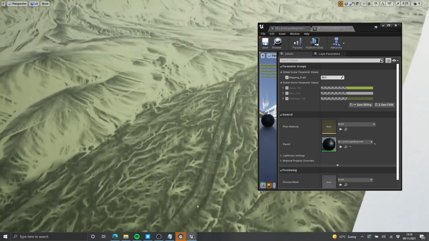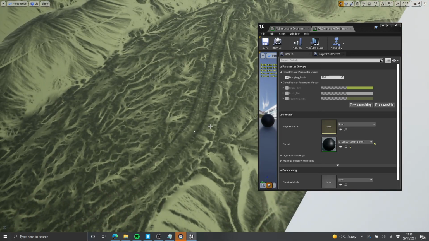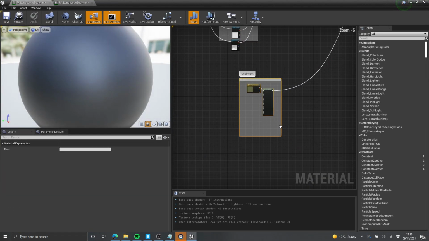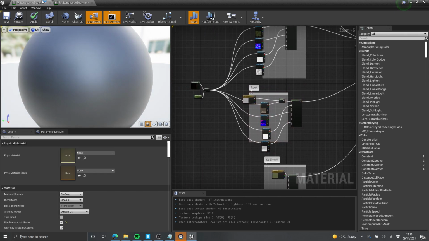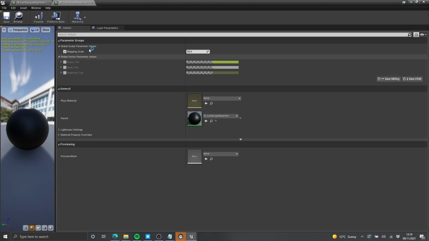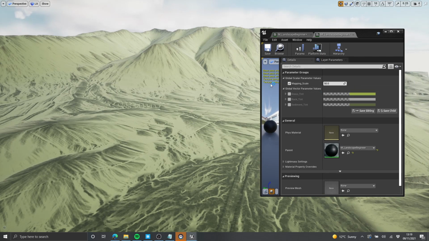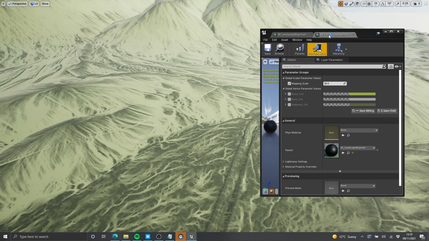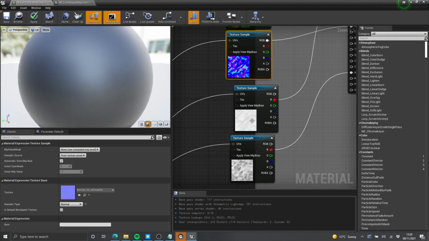Okay, so we've assigned textures for the rocks, which is on those peaky areas, those ridge lines, and we've assigned a grass texture. We haven't assigned one for the sediment layer yet, and we could go ahead and copy this all over and make that again. But what happens if we want to change the textures inside of the material instance? What if we say, okay, this is great, we want to have a grassy biome, and we want this set of textures for that. But what happens if you want to make a few variations and you want a desert biome or a snow biome? Well, you're going to have to go back into your master material, and go through laboriously and plug in the new textures to each of these samples.